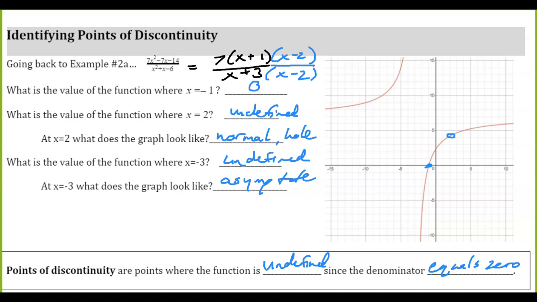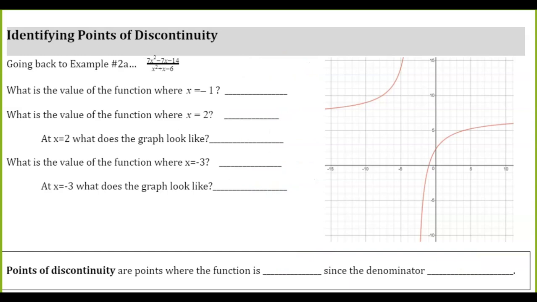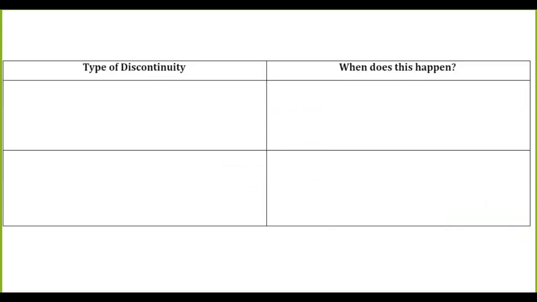Okay, so next slide will be our last slide for the video notes, and then we'll talk about it more in class, at a better detail. Okay, so we are going to cover two different discontinuities here. I will color code them, just so you are aware here. The first one we covered in that example above is called a hole.